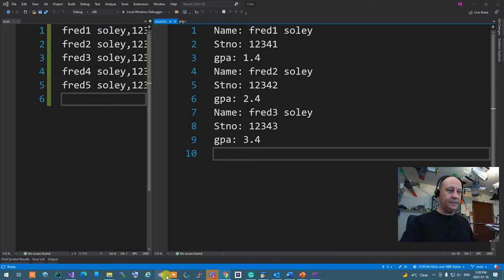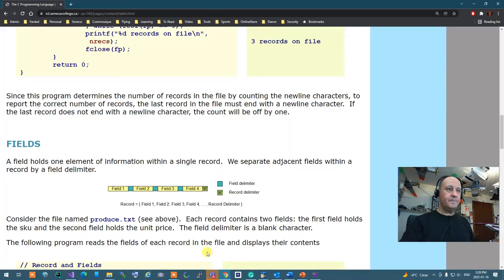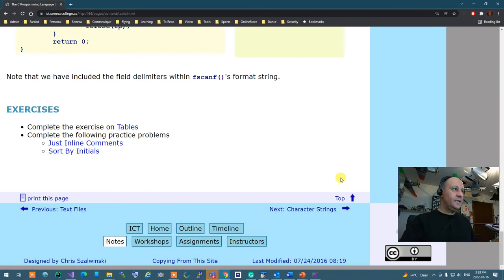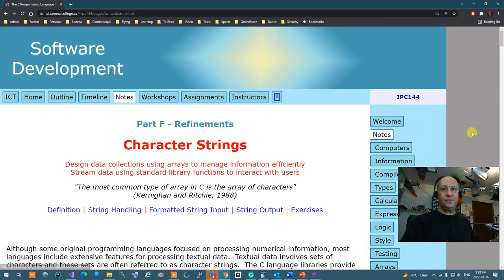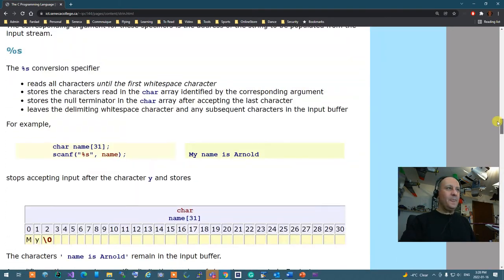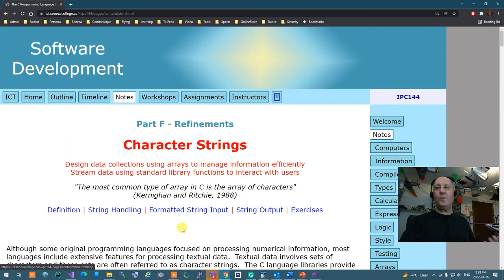All right. Let's take a look at this very quickly. Data files, character strings, we talked about it. Take a look at the first workshop I gave for OOP244. I literally wrote the source code for the string header file in your part one. Take a look at it. You'll see what the string header file is, string copy, string compare. They're all in there. Walk through it and try to understand it. It's a good practice.